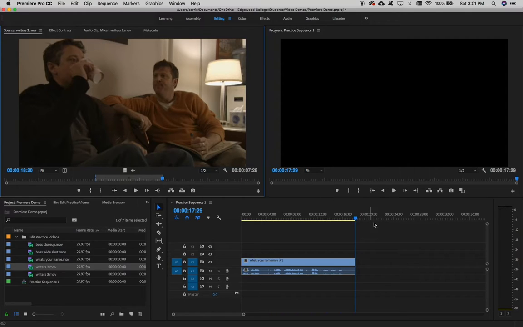So right after he makes that noise and again kind of pulls the cup down a bit, I'm going to press O and I've got a new out point. So I could drag and drop this. However, since my playhead is exactly at the end, and this is very important, make sure your playhead is at the end, I can introduce some new shortcuts.